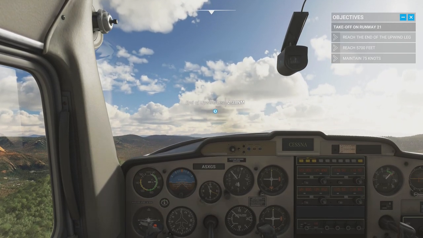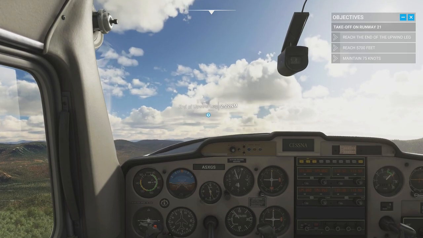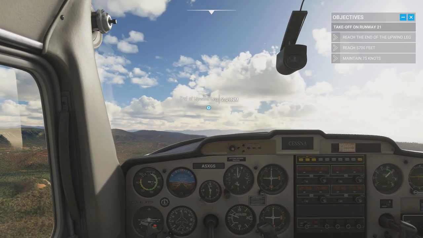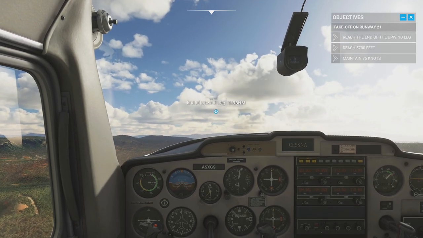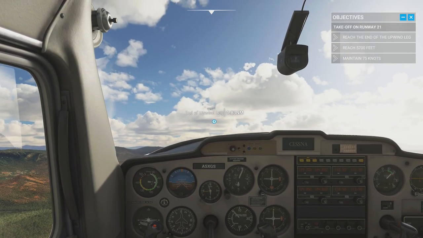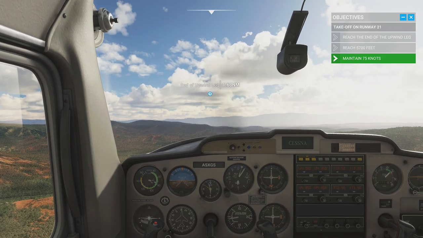So I'm trying to look at that little, I don't even know what that thing is next to my speed. So what are we at, 65 knots? We want to maintain 75 knots apparently. Okay. A little bit more, so I can't climb so high because my throttle's at full as far as I'm aware. There we go. Oh no, too high. There we go.